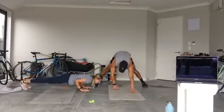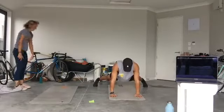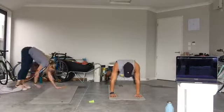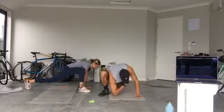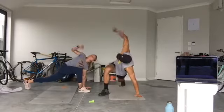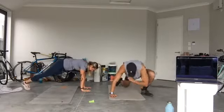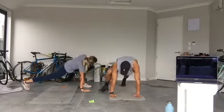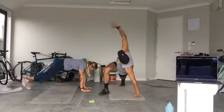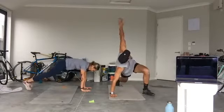One more time to the ground and press. Stay in the high plank position. Jump your feet together, spider lunge — world's greatest stretch. Foot up to your hand, elbow to the ground, then rotate up to the ceiling. Change sides and keep repeating that process. Less than 30 seconds of warm-up to go.